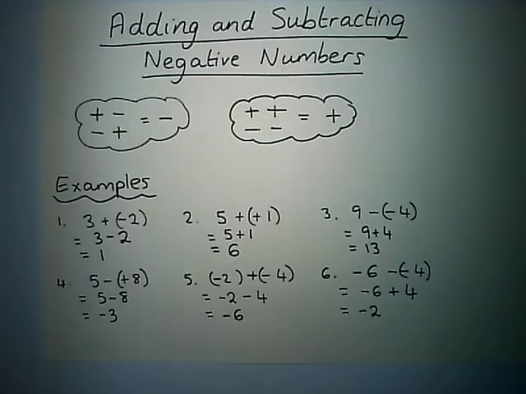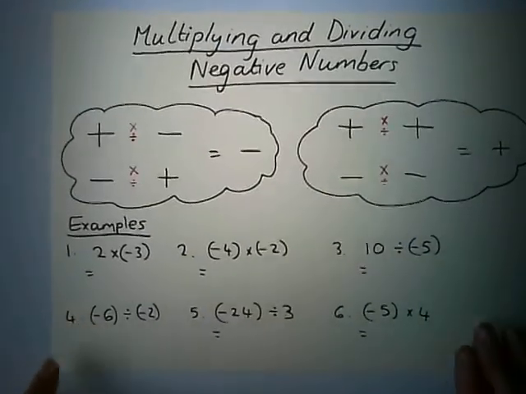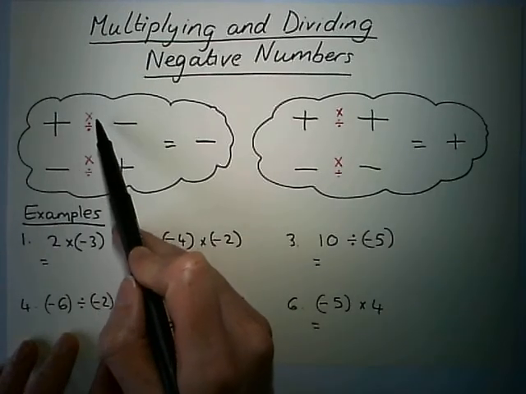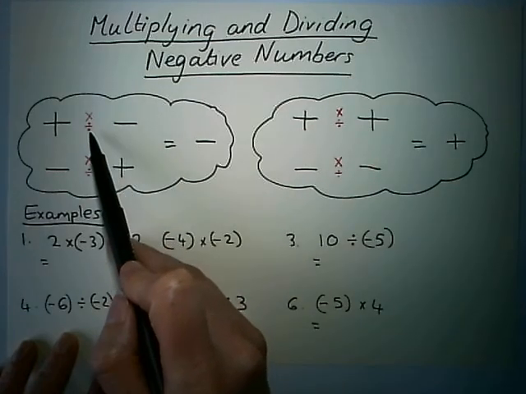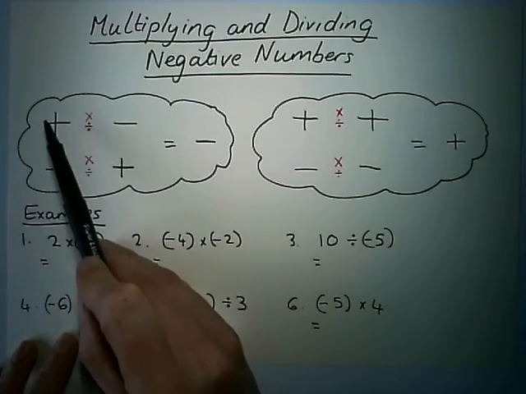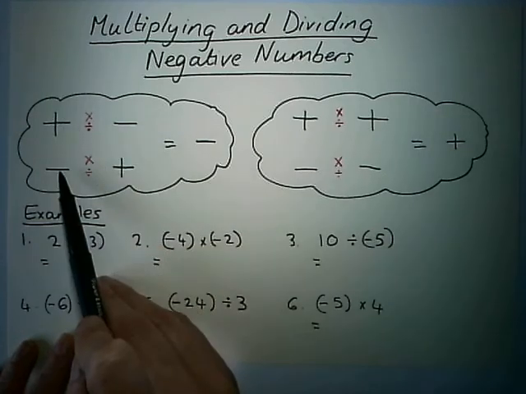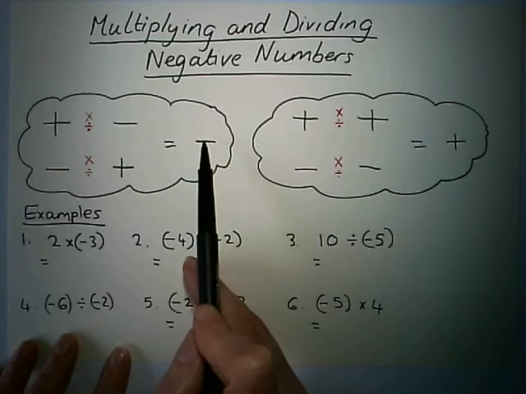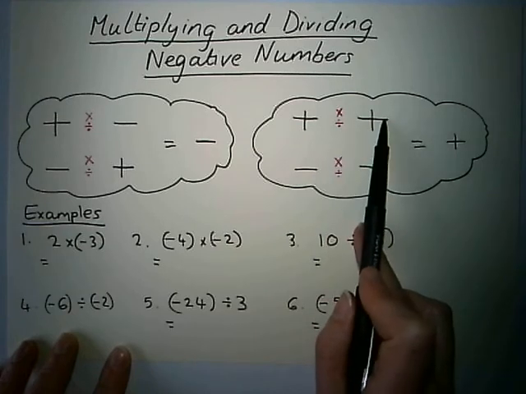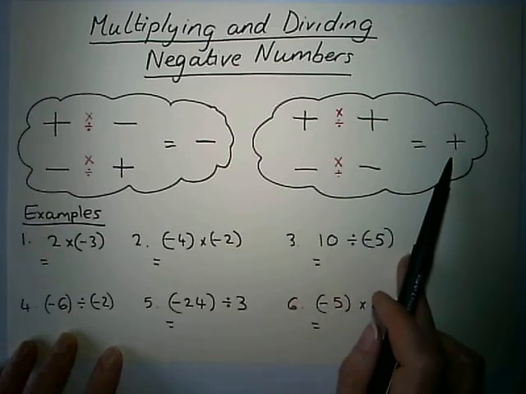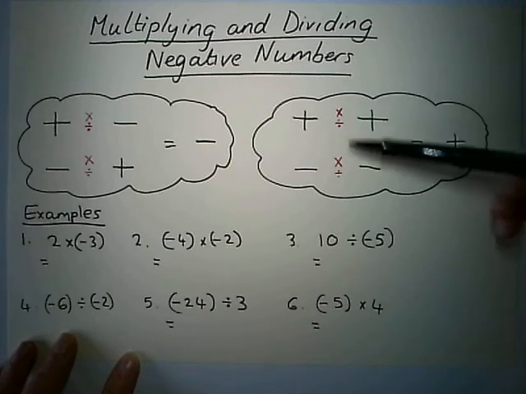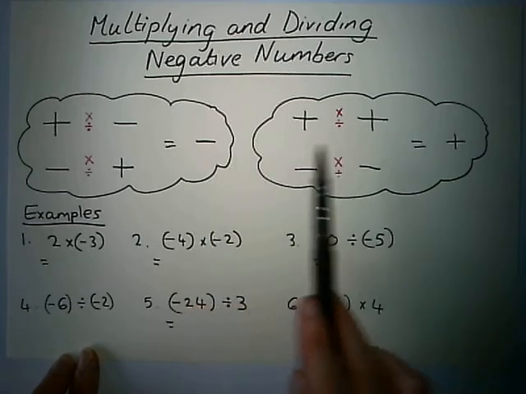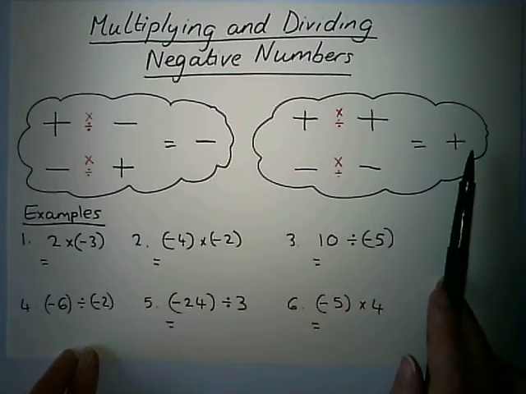Okay, now we're going to move on to multiplying and dividing. So when, you might be able to see this is really small, but the pink is the multiplication and the division sign. So when you're multiplying or dividing, and one number is positive and one number is negative, it doesn't matter the order. So if the negative one comes first, it doesn't matter, you'll still get an overall negative answer. If they're both positive or both negative, you will get a positive answer. And this doesn't matter if you're multiplying or dividing, the same rules apply. So if the signs are different, you will get a negative answer. If the signs are the same, you will get a positive answer.